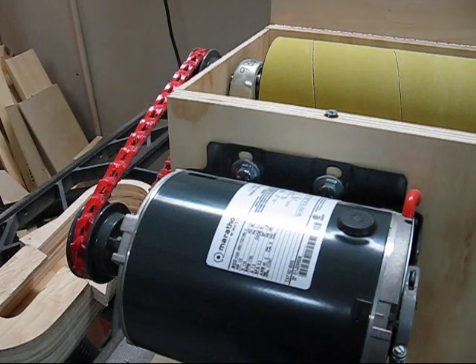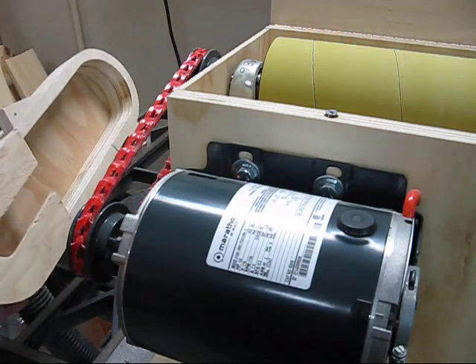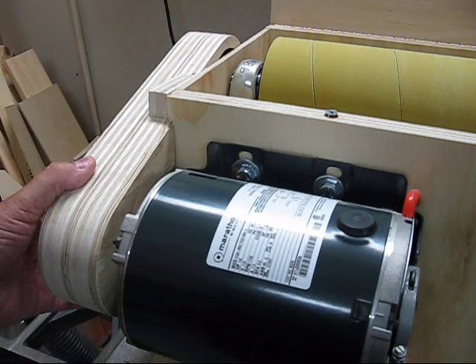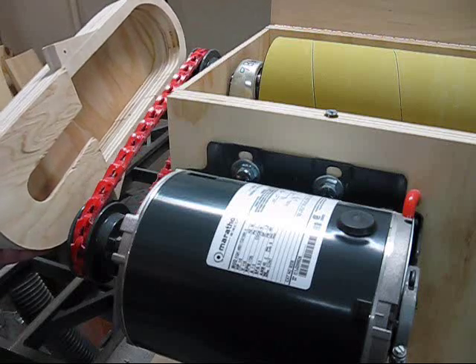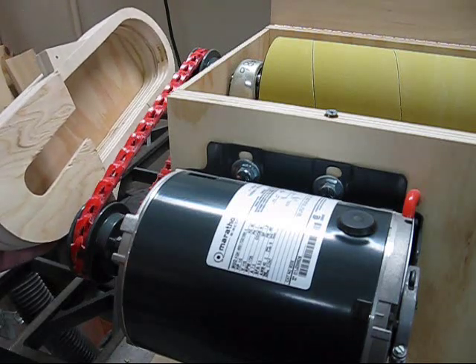A lot of people ask me why I put the motor at the front — you could have easily put it at the back, and most people do. But I wanted it at the front because I have limited space in my workshop, just a little room in my basement, and when I put this thing away tucked against a wall, the motor would have made it stick out farther than I wanted. A lot of people said, well now I've got this pulley spinning with a belt and my hands are going near it. So what I did was I made this little plywood gizmo that slides right inside, locks in, and screws right to the side. You can see there is absolutely no way, even on the inside, that you can get anything caught in there — it is totally enclosed. I took it off right now just to show you the pulleys and the belt, but there's no reason to take it off at any other time, so it stays on full-time.